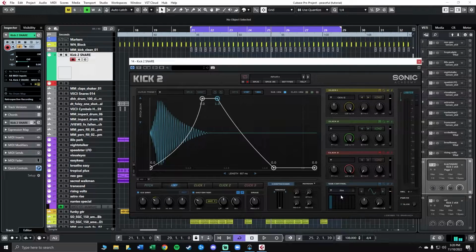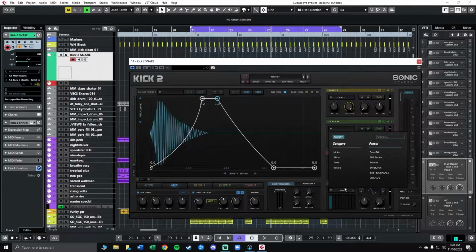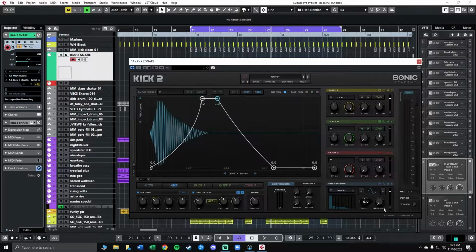If we go over to the subcontrol, we have from the dropdown some different options for harmonic content. If you go into skins, Snare 2 is good for this. I usually just use the drum skin. And then we can adjust the harmonic content of the sine wave. As you can hear, it kind of gives us more texture. Let's go to like 0.26, 0.27, somewhere in there. Awesome.